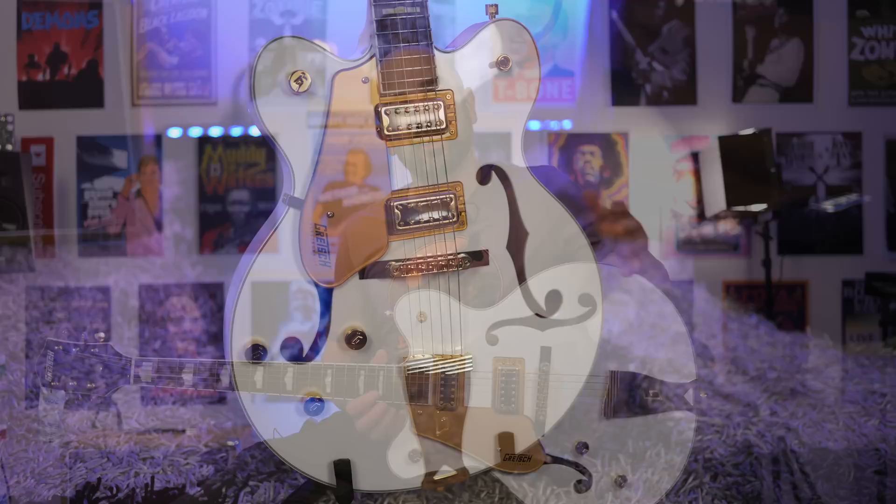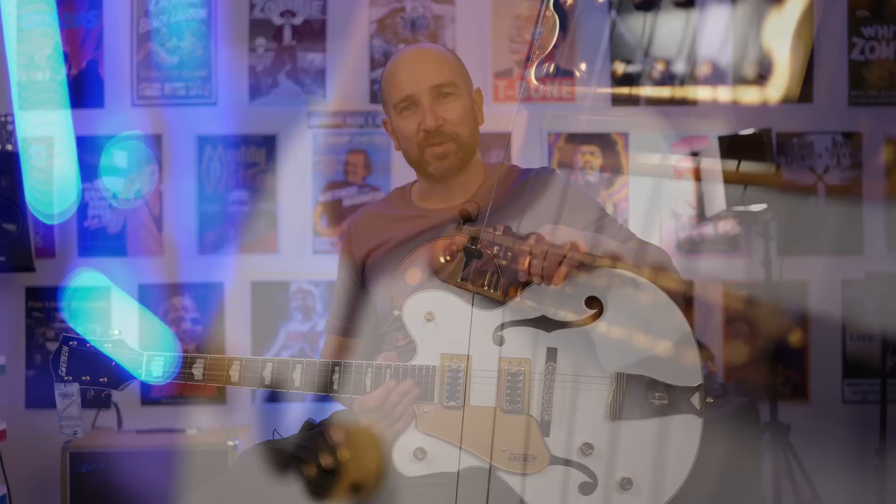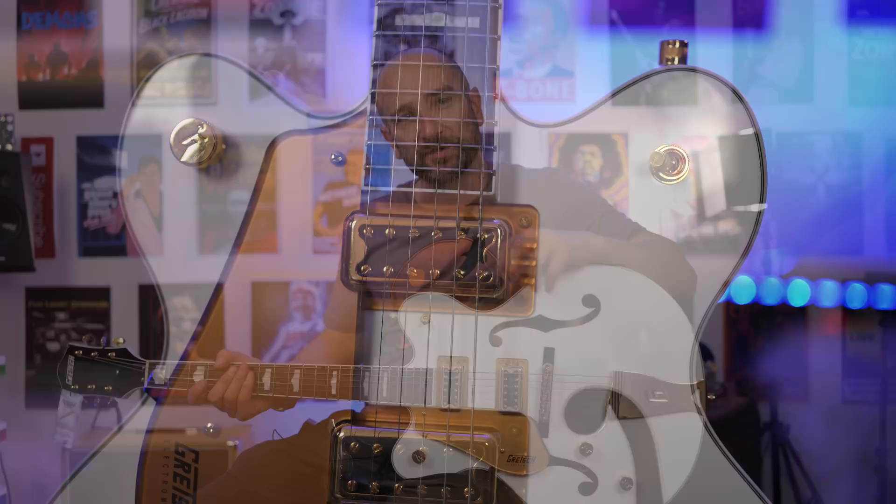Another thing I really like about it is the feel of the neck — it just felt familiar. I can get on this guitar and don't really have to adjust too much in terms of my playing or feel. I also love the fact it's far more playable further up the neck than the Epiphone Casino, so I think this is a much better guitar overall. At a similar price point here in Australia, in a pinch I would take this — it's just far more usable and easier to play. The only small thing to note is you can't really bend up high without the saddle starting to ping a little bit. They're not really made for huge bends, but if you're playing fast single-note stuff up high, it's going to sound clean and great.